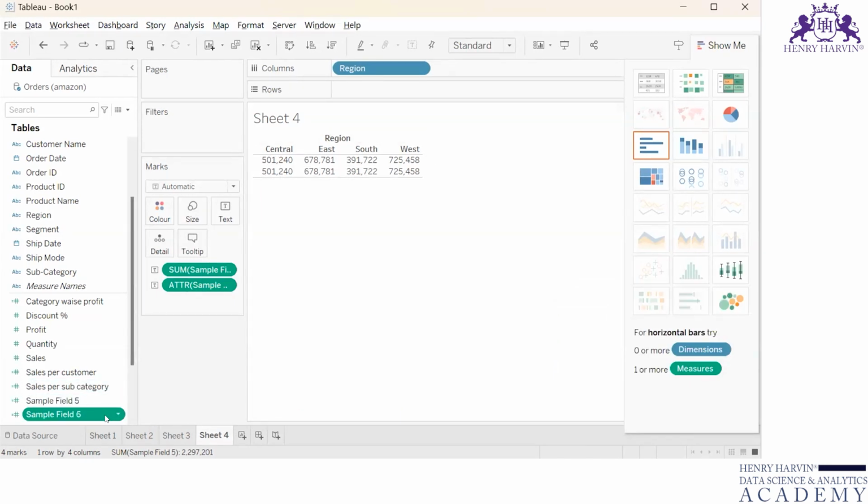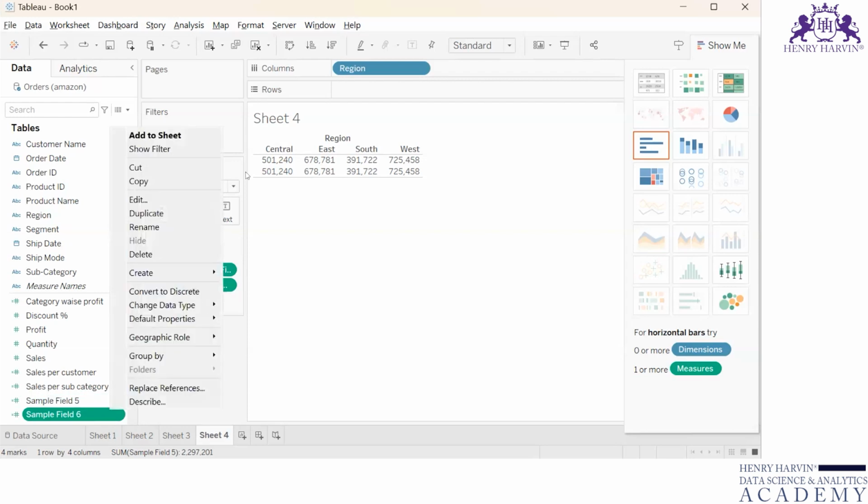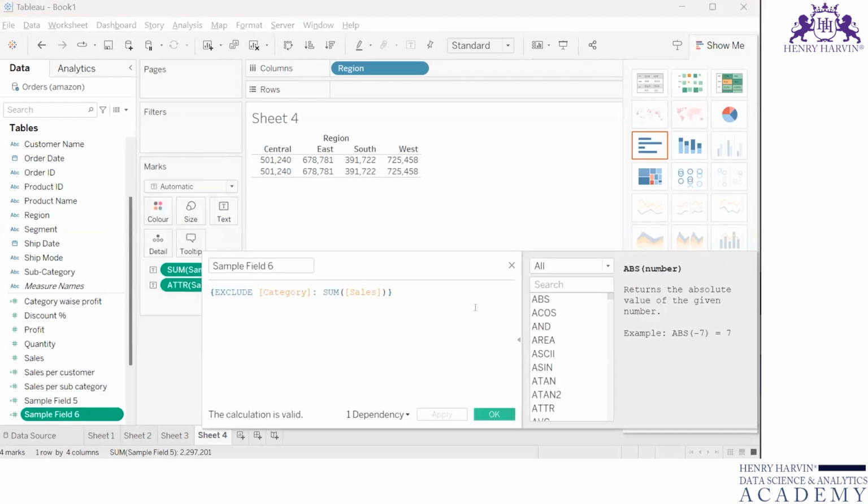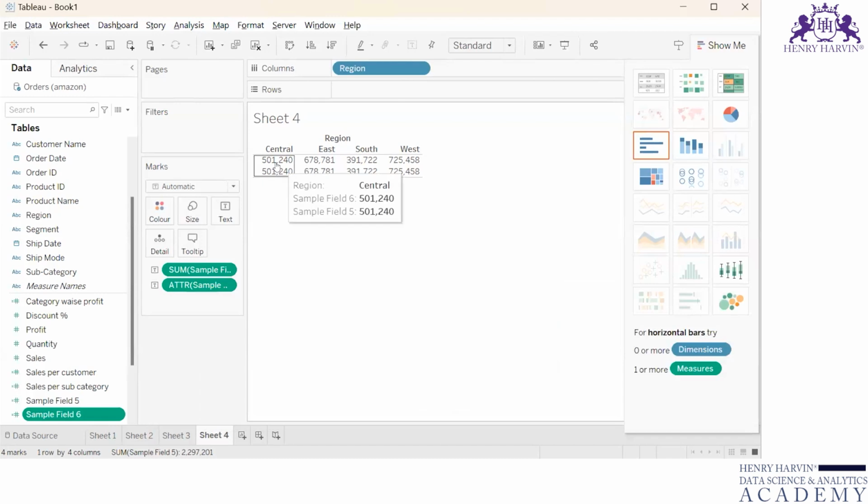In sample field 6, I'm excluding the category and sum of sales, but it's still showing me the same values for both sample fields 5 and 6 for each region. For each region, it is giving me the sum of sales for the different categories of product, a sum aggregate of sales for each category of product.